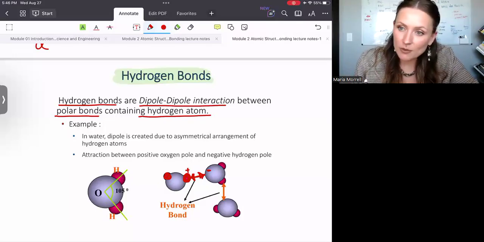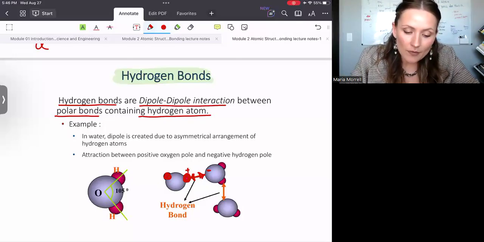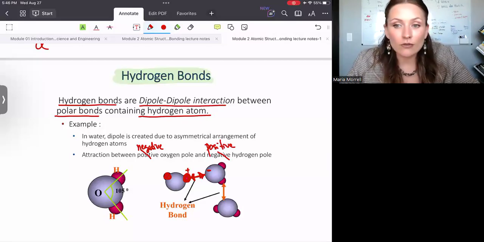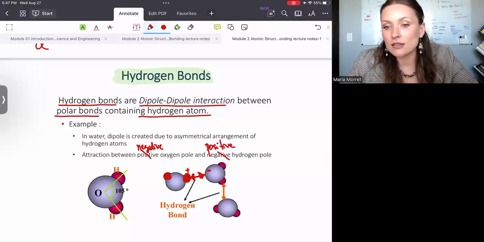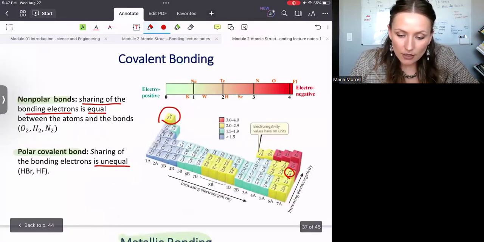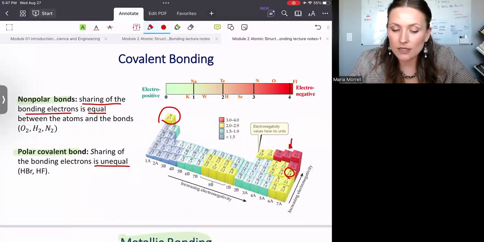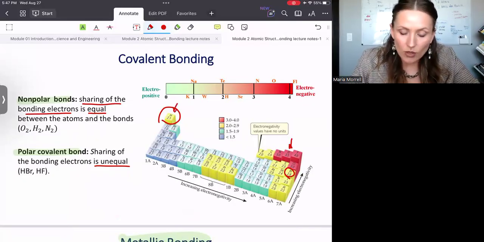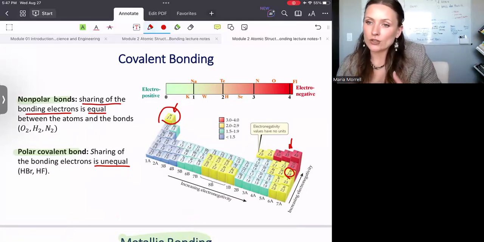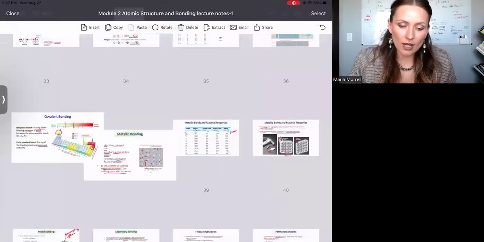Now, I just explained it, but I see the mistake. Oxygen is our negative pole, my apologies, and hydrogen is your positive. How do I know that? Well, very simple. If I take oxygen and hydrogen, I know that oxygen is the more electronegative element. I'll even bring up the table right here. Oxygen's electronegativity is 3.5, hydrogen is 2.1. So I know that the oxygen is the one that's going to pull the electron its way and create a negatively charged pole.